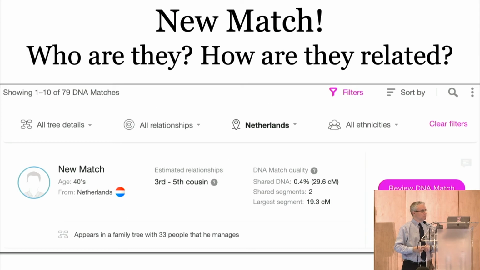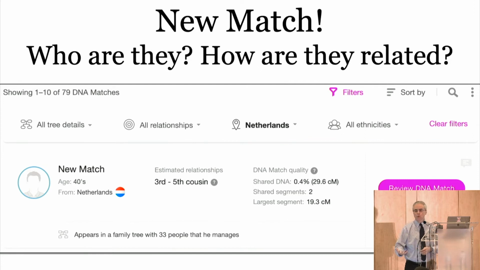So here's an example. I was looking among my matches, and I found this particular individual, and you can see they're from the Netherlands. One of my goals here is to potentially use my map to figure out what line I share with this individual. You can see there's a tree with 33 people in it.